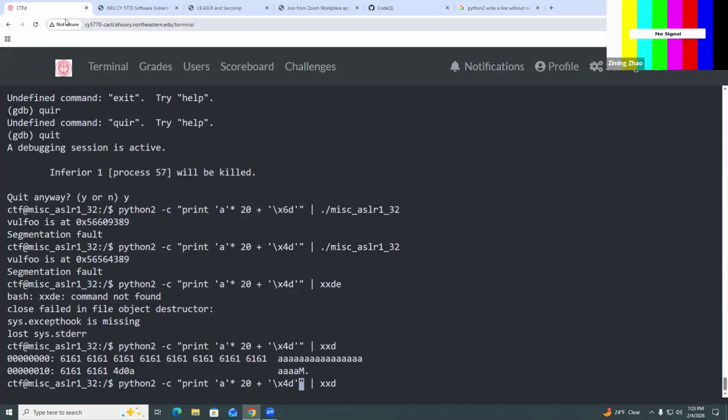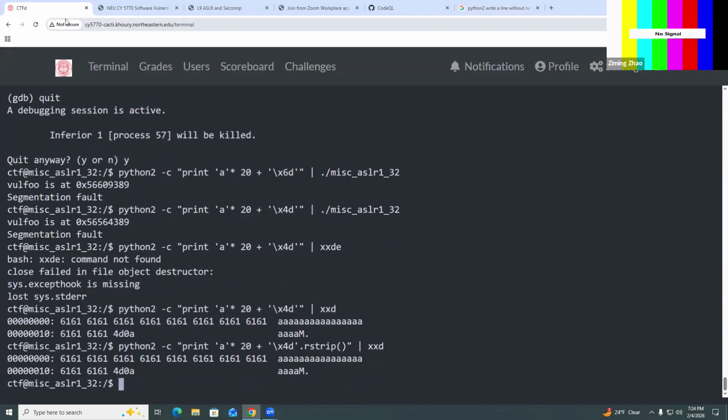Okay, dot rstrip. Yep, so that's a function. Okay, still has this.